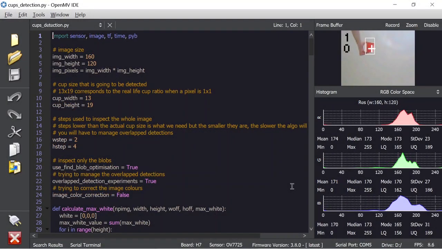So here are the results that we got. As you can see, when we have one cup, we are counting one on the top number. Then when we have two red cups, we count two cups. Finally, when we introduce another cup, a green cup, we now get a number one at the bottom, indicating that there's just one green cup.